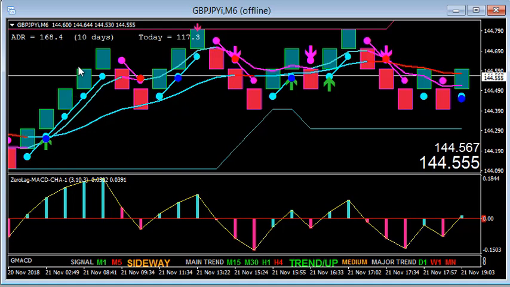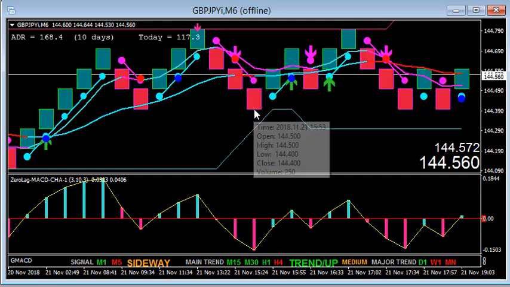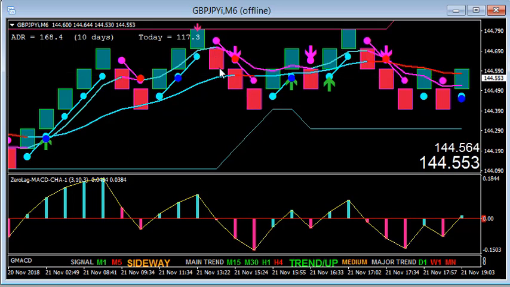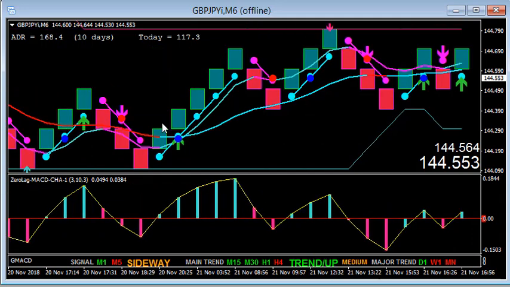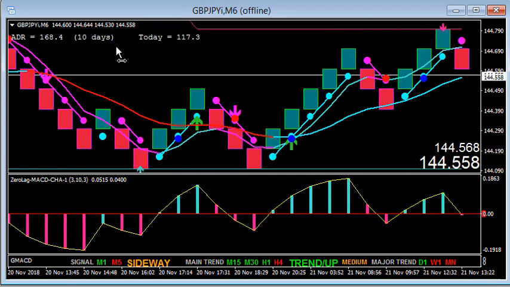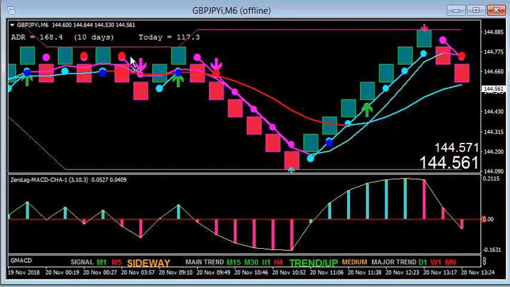Remember, these are 10-pip boxes, so this would have been an entry right in here. You get 20 pips. If you'd gotten in here, been selling, really, you were in a buy trend, so selling may not have been the brightest move. This is a little choppy area again, a little bit before the open of New York, so you don't want to trade that 7 o'clock hour before New York opens; a lot of times it isn't all that great. But for the most part, you've got a lot of really nice moves here that you can grab hold of, and even some of the smaller moves are still 20 pips.